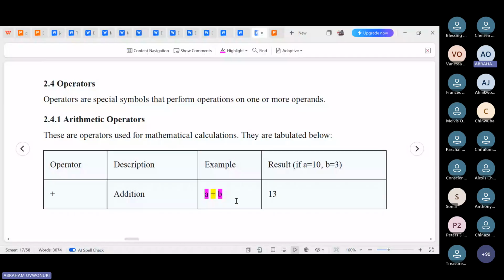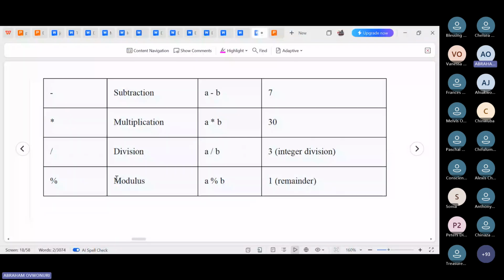Under arithmetic operators, we are talking about operators that are used for mathematical calculations. One of them is the plus. Another one is for subtraction. Another one is the asterisk for multiplication. Another one is for division, integer division.